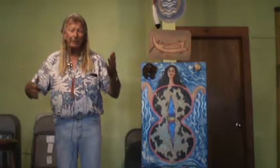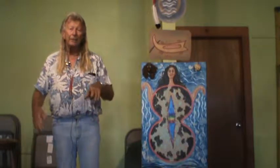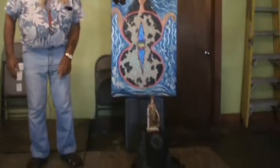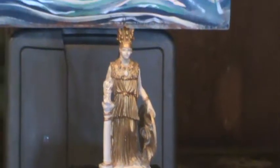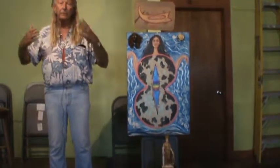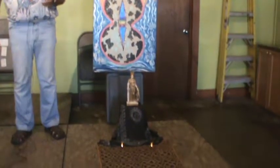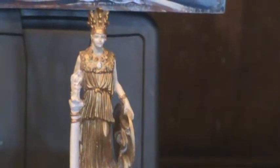Somehow Jason conveys this back to Greece. We have Athens, the city of Athens, where the Parthenon was built. In the Parthenon, the sculptor Phidias made this huge statue of Athena — this painting is a miniature of it — still maintaining the view that she is really a mollusk. The polis, called the mantle, is actually the mantle in the mollusk itself, and the shield and breastplates all resonate that. She becomes the protector of Athens. All of this is destroyed later by the Persians, and the myth of Athena lives on with us.